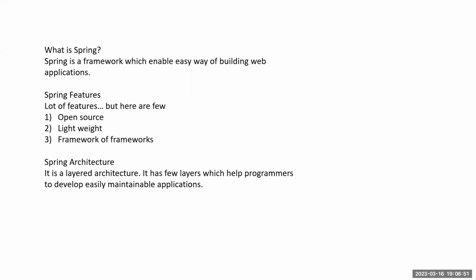And the second one is very lightweight. Why do we call it lightweight? Going forward, you'll understand why we call Spring very lightweight, but I can give you a couple of examples. If you want to create a Spring application, it is very easy to convert that into a web application or a Java application. You can utilize Spring using some configurations, and Spring is going to take care of all those configurations and object creations and everything on its own, with a very limited amount of configuration that we tell Spring to do.